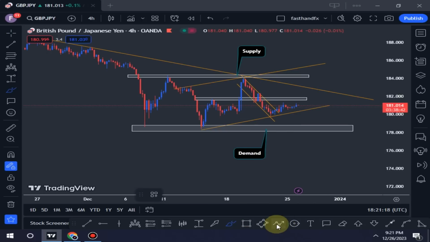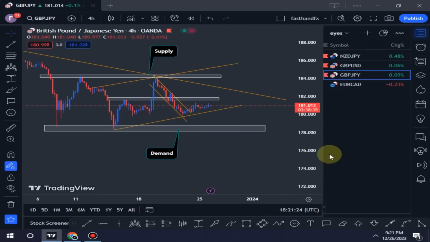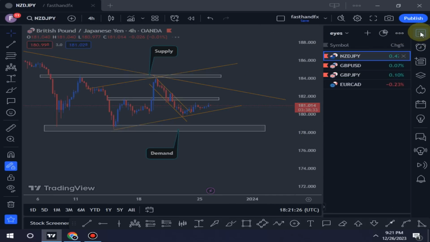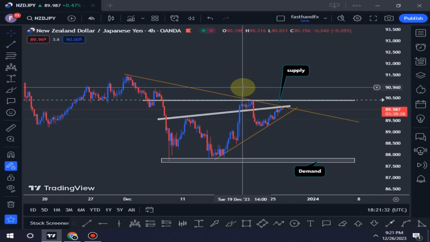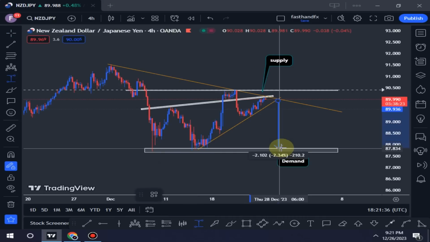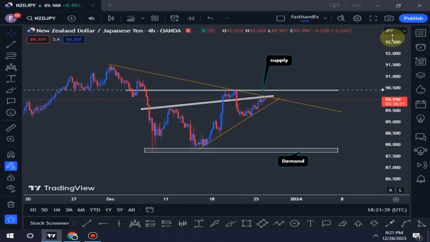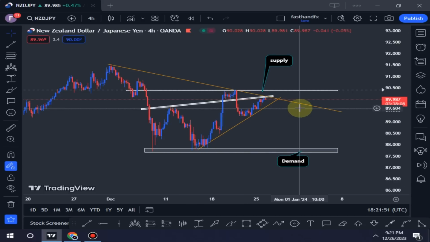So let me see how much GBP can give us. Not bad, probably 200 pips. Not bad. And NZDJPY, let me see. And if it doesn't drop either way, it's still okay, guys. I've made a good amount of pips today, so NZDJPY has a good potential of dropping up to 200. Yeah, you see, they kind of correlate, guys. GBP, like you've seen, has potential to give me up to 200 pips, and the same goes for NZDJPY. So there are certain things I'm going to watch out for to confirm my sell position.